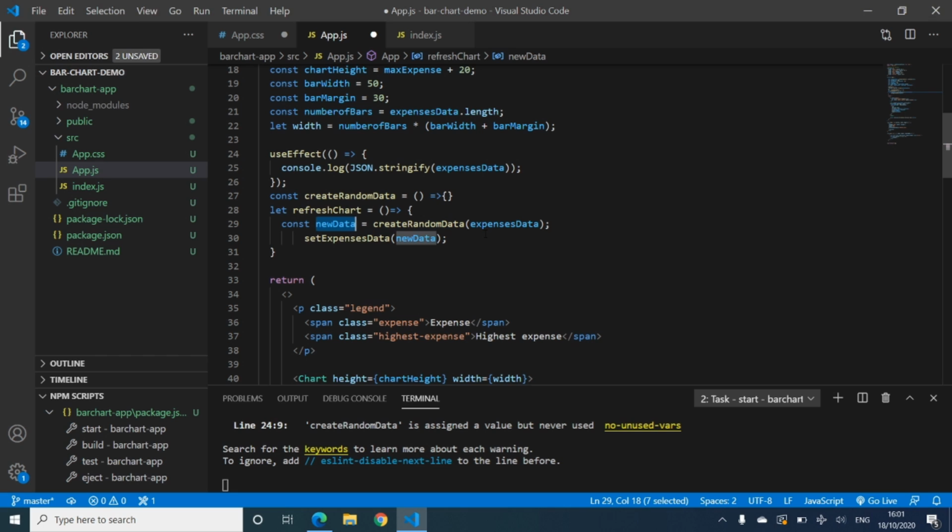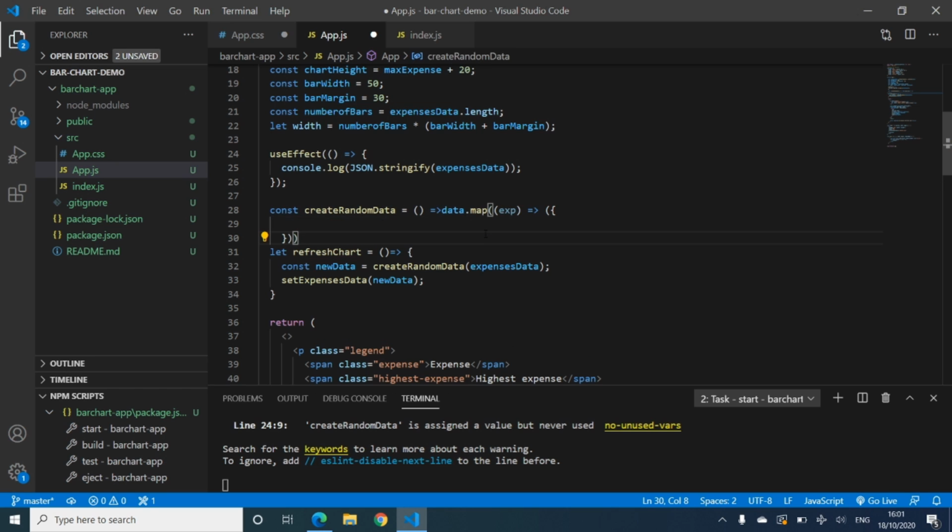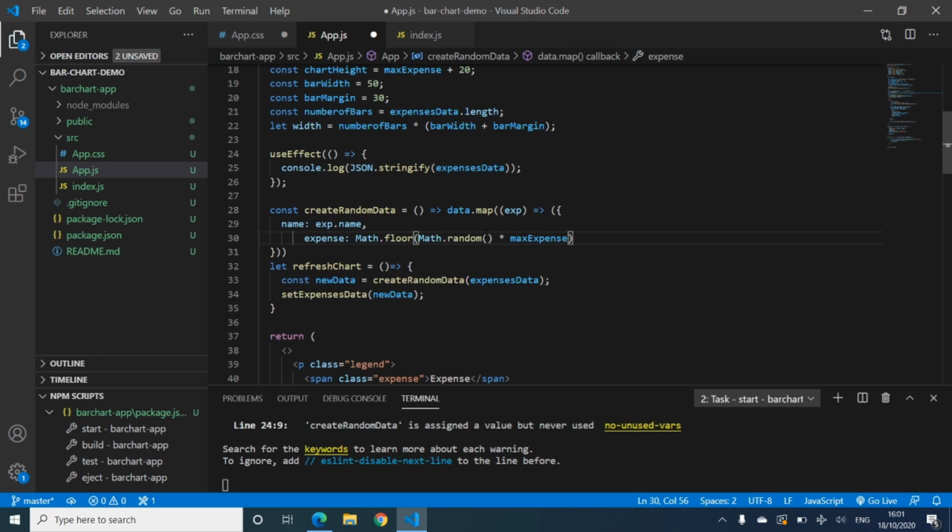For that, we're first going to delete the curly brackets, and we're just going to do a data map function, which is going to go through the data array, and then we're just going to return the name, but we're going to change the expense and randomize it, creating another random number.